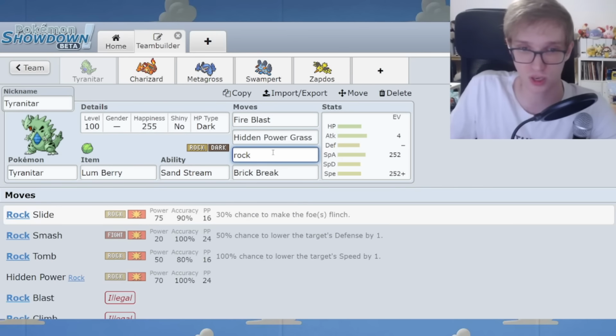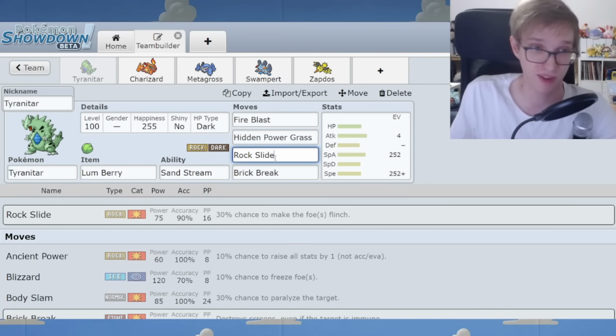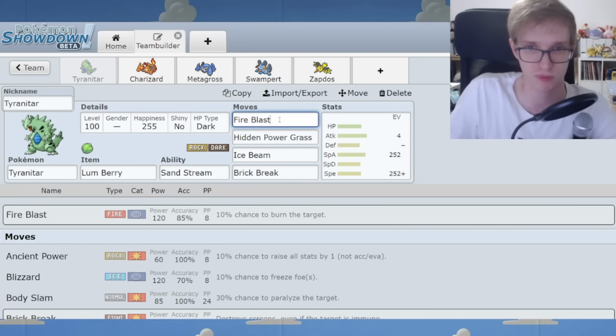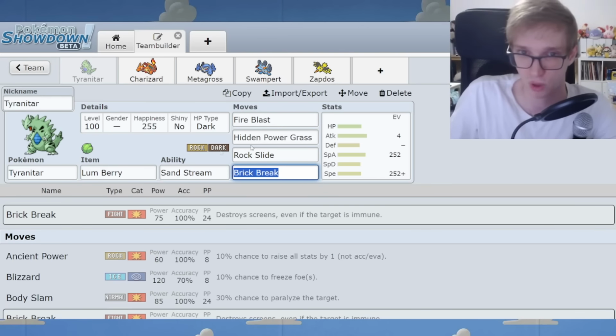I like to run Rock Slide sometimes over Ice Beam, as it helps you out versus Zapdos, more bulky variants of Zapdos, and the fire types Moltres and Charizard. If you notice, if you're running Ice Beam here, you're actually kind of walled by Moltres, because Moltres comes in on Fire Blast, and Ice Beam doesn't threaten Moltres very much, it's neutral. But if you're running Rock Slide, you can turn the tables on their Moltres very easily.